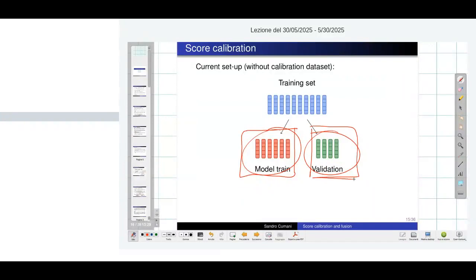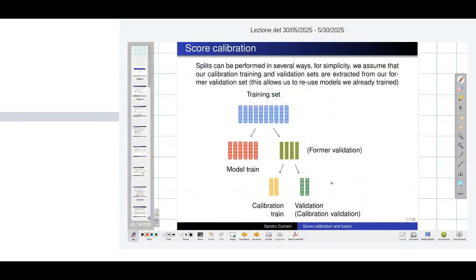We will do all we need to do on the calibration using this data. So essentially, that means that we will take our current validation set and split it into 2 more partitions. This allows us to keep our models as they are, because we don't need to train models anymore, because the model training portion of the data remains the same.